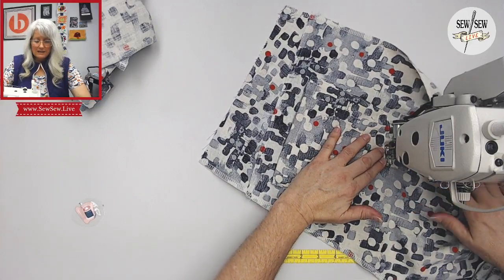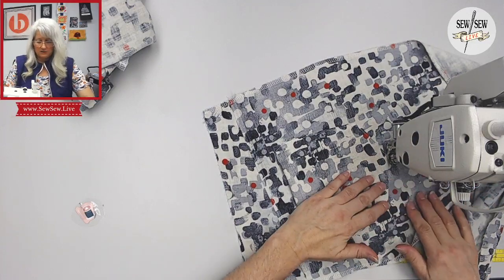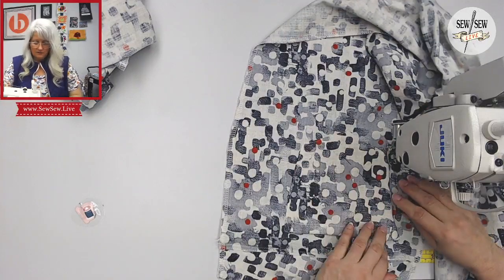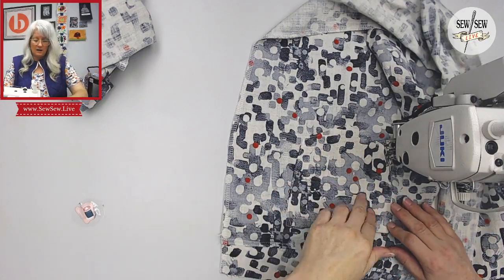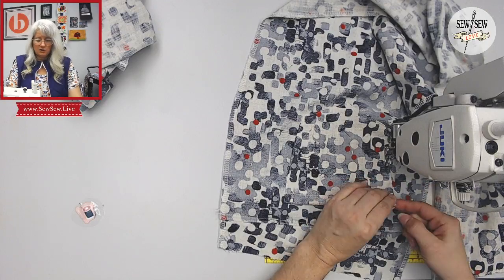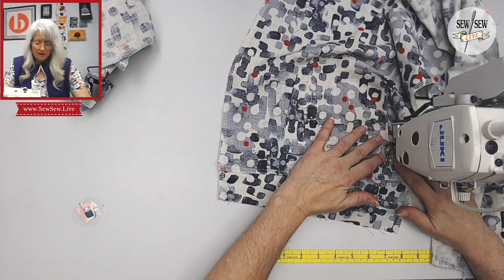There's room for one needle to go down in the hole, so make sure before you do that that you have the proper presser foot on and the proper throat plate, so you have the space for two needles to go down into your bobbin area at the same time. You only need one bobbin, and it looks a little bit like serging on the underside, but it does make perfectly parallel stitching.